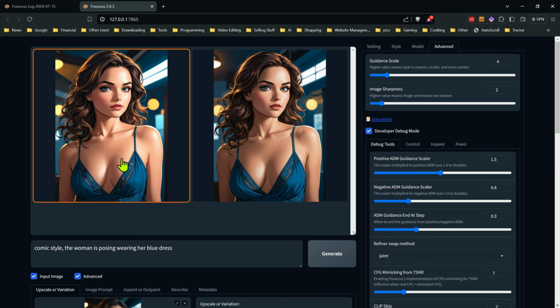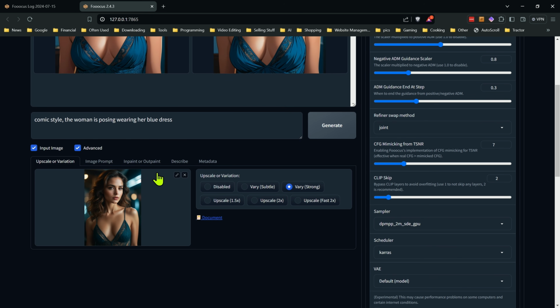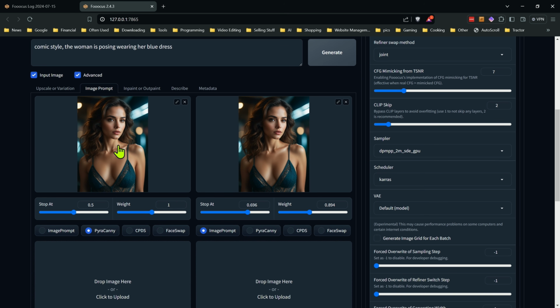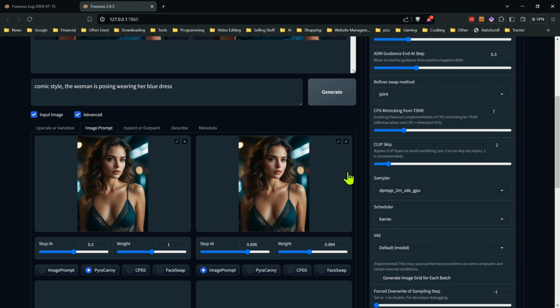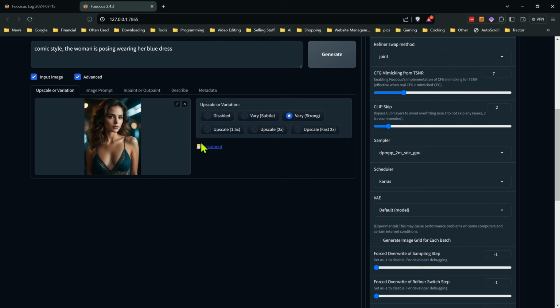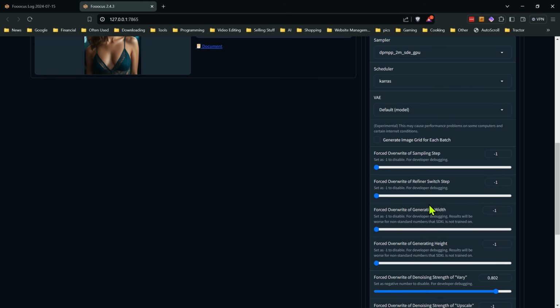I will mention, if you weren't using this feature here, and if you just use these two settings we went ahead and generated, we probably get very similar results to what we just got, because I'm forcing the model and everything else. But this does give you an additional level of control.